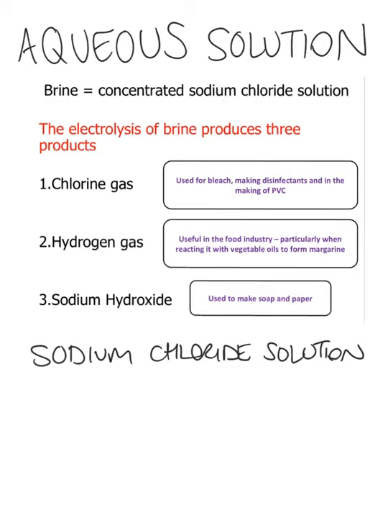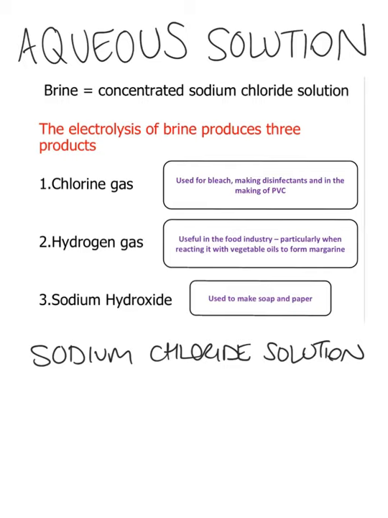So really quickly, just what is brine? Brine is basically really concentrated salt solution. So you would have heard of things being stored in brine. So you can buy chunks of tuna in a can and it's in brine. You drain the brine off and then you eat the tuna. So brine is basically just salt solution. And it can be referred to as an aqueous solution. So electrolysis of brine is one example of electrolysis of an aqueous solution.